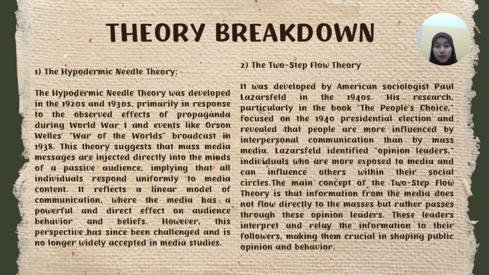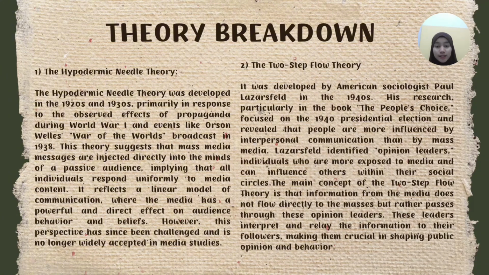So let's move on to the theory breakdown. I'll be explaining the historical context and main concept of each theory. So firstly, we're going to start with the hypodermic needle theory. The hypodermic needle theory was developed in the 1920s and 1930s, primarily in response to the observed effect of propaganda during World War I and events like Orson Welles' War of the Worlds, broadcast in 1938.